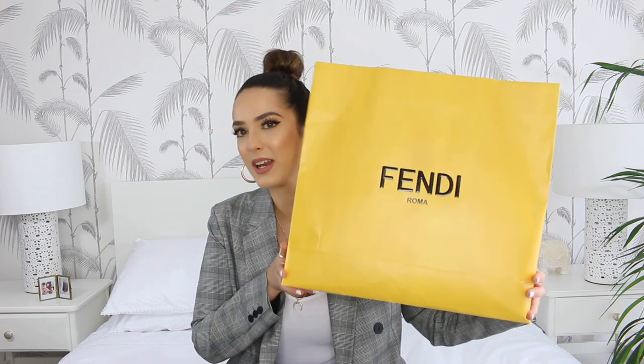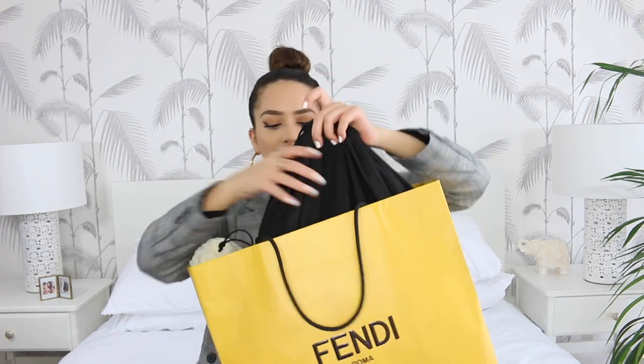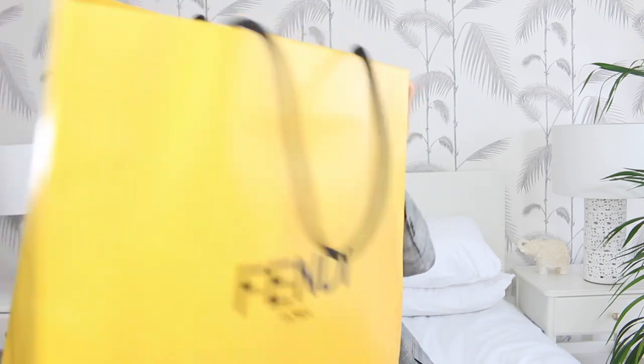Oh my God, I still have to keep the bag just like this. I just store it in here because I have some accessories that go with it. I am obsessed with this bag. I wore it a lot in the summer but I'm definitely going to try and bring it out more because it's definitely one of my favourite handbags. I'm sure you guys have seen this bag before — it's the Fendi Peekaboo. I think I'm 99.9% sure it's Peekaboo. And this is her, and I love her so much.